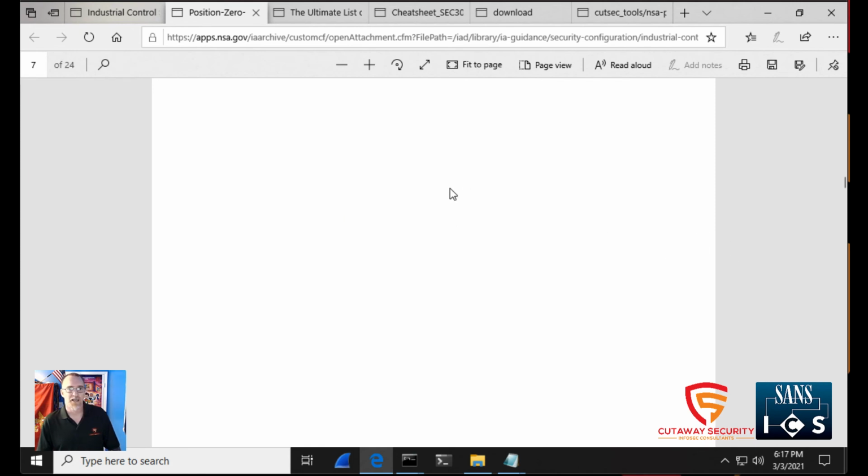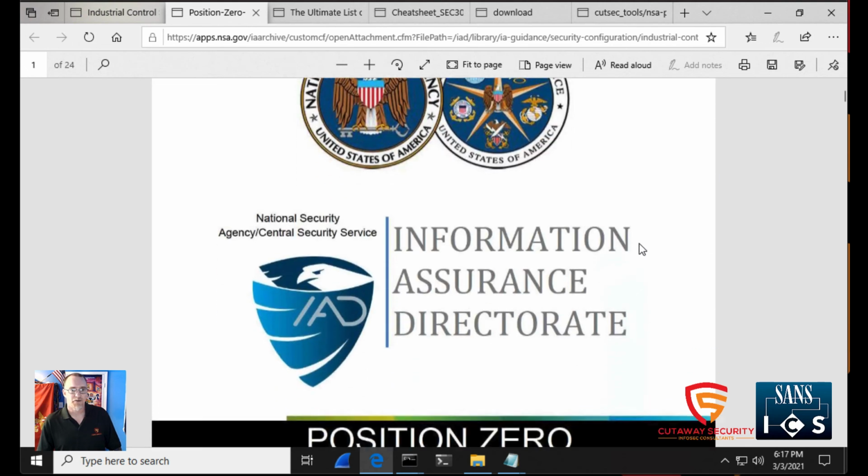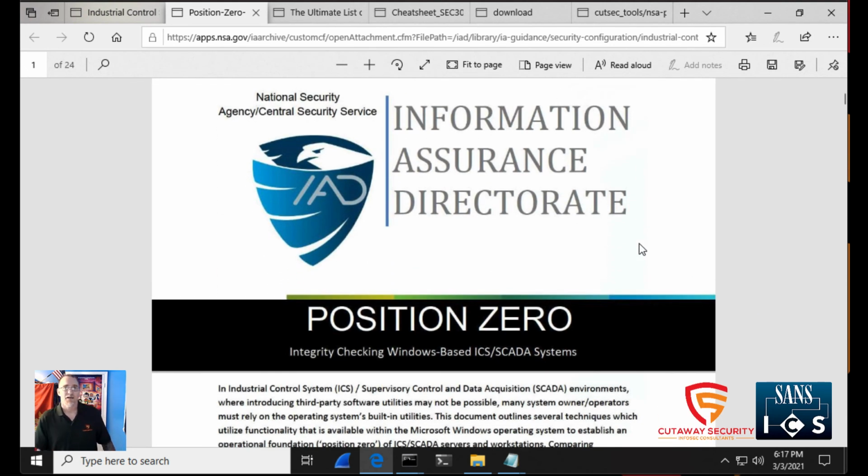So just to recap, and I'm going to go ahead and scroll back up, just to recap everything that we talked about. I went out and I located a new document that was provided by the National Security Agency that helps organizations understand how to create baselines for their systems using the commands that are provided by the operating systems. It doesn't require any third-party tools. You can create a snapshot of your system right now, then run the same commands later in the future.